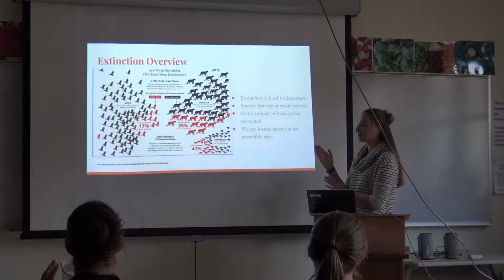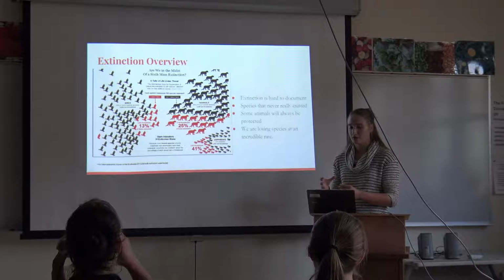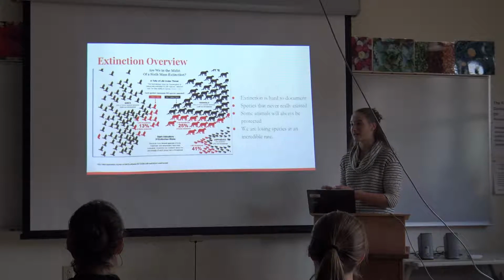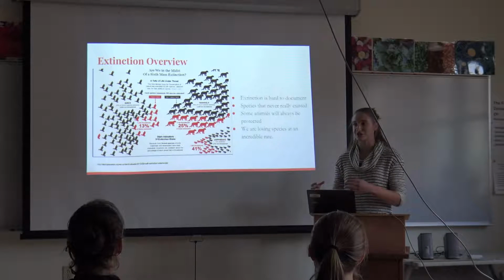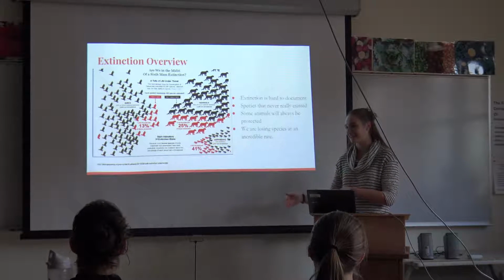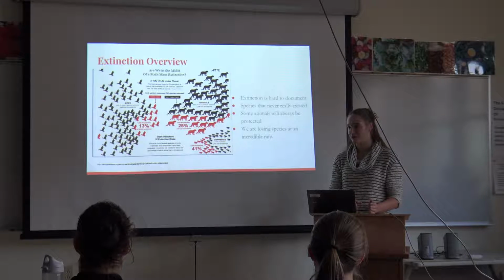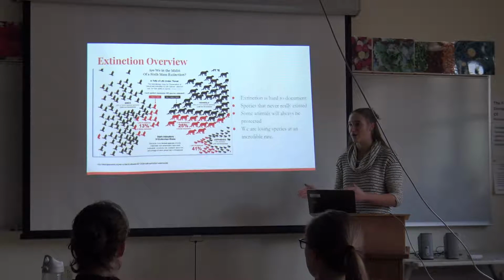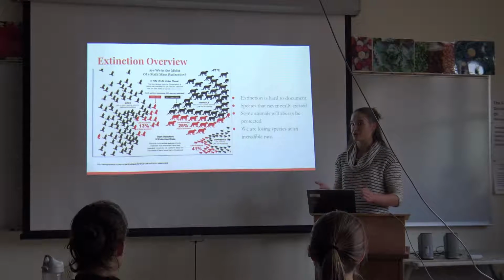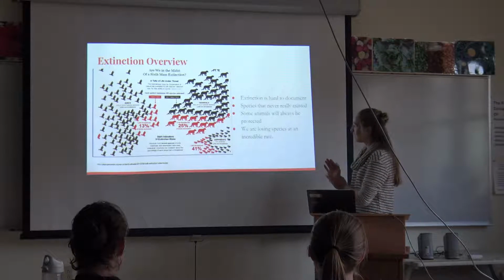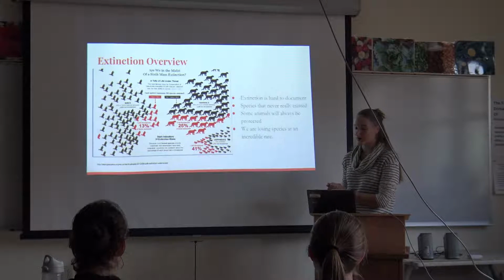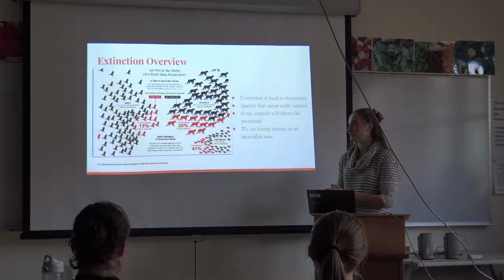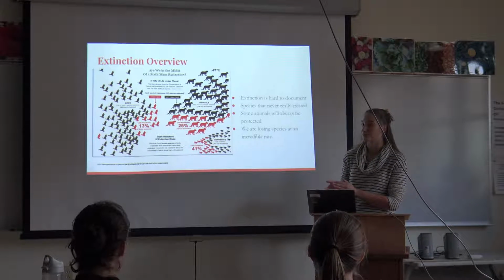Another thing is the theoretical species extinction and extinction of the unknown, because this happens when a species goes extinct without anyone knowing, so it dies off before it's documented as a species, and so that's hard to say whether it really existed or not, which creates another problem. And then we're losing species at an incredible rate, which is due to deforestation and many other reasons, but because of this we need to look out for what's happening.